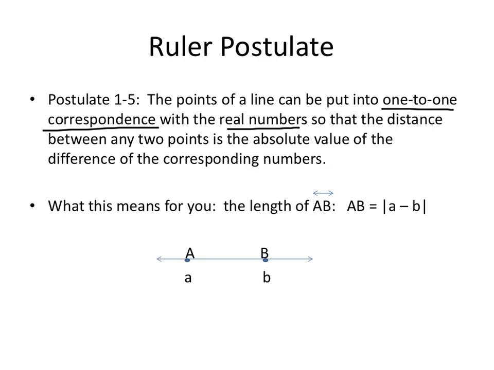Okay, and what that means is the distance between any two points on our number line is going to be the absolute value of the difference of those values. So if we have some segment AB, the length of segment AB is going to be the absolute value of its value at little a and little b.